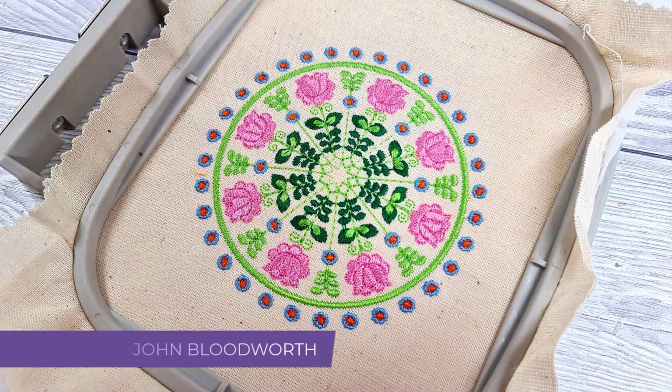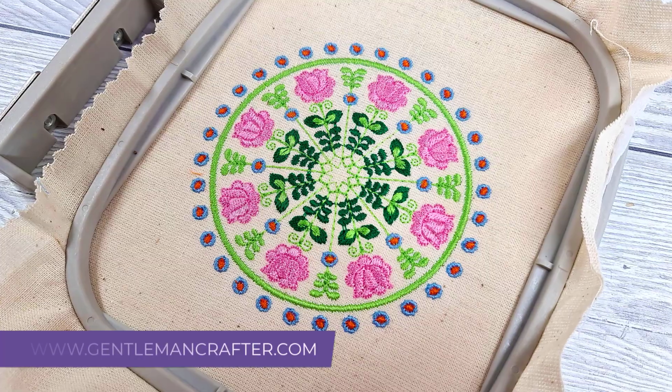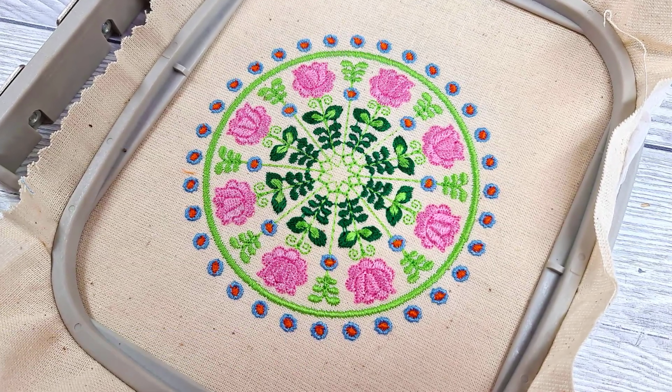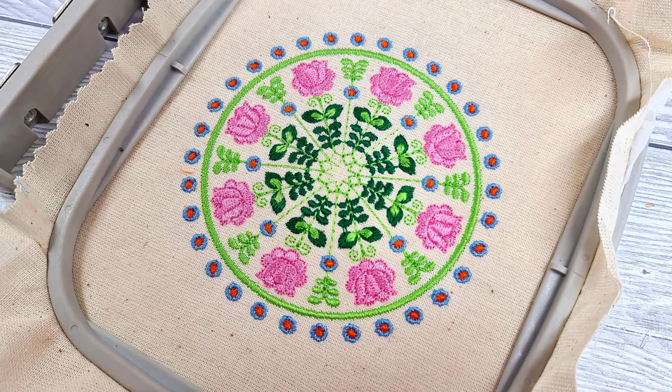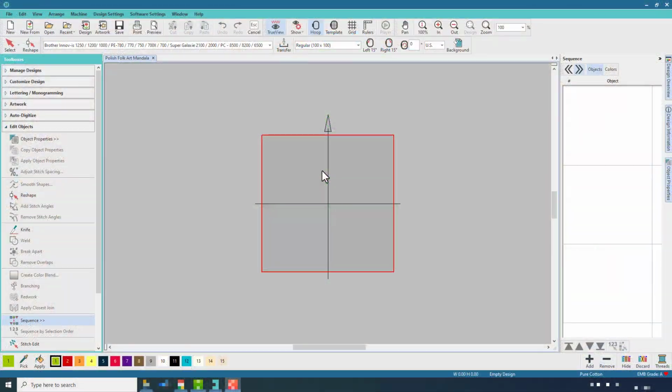This week I wanted to put together some of the skills and tools that I've been using over the last few weeks and create a complete project. So I designed this Polish folk art mandala. It was surprisingly easy to put together in the Hatch Embroidery Digitizing software.